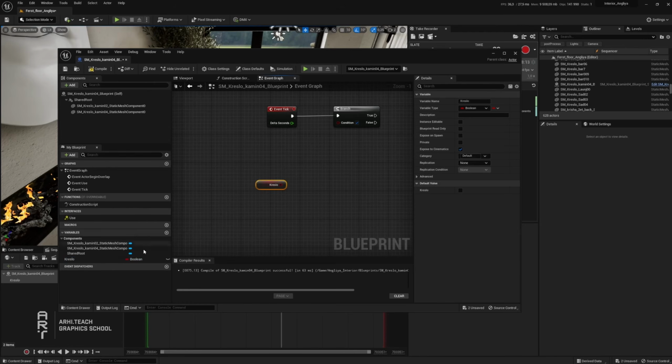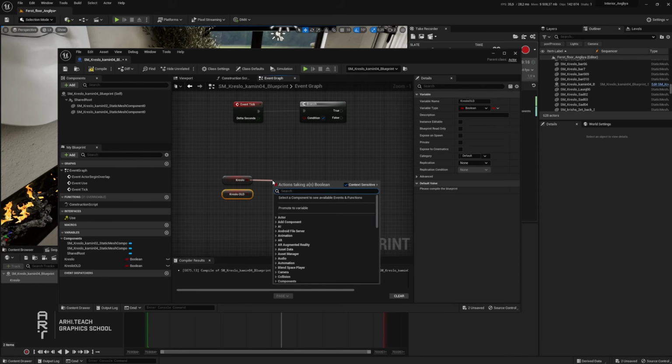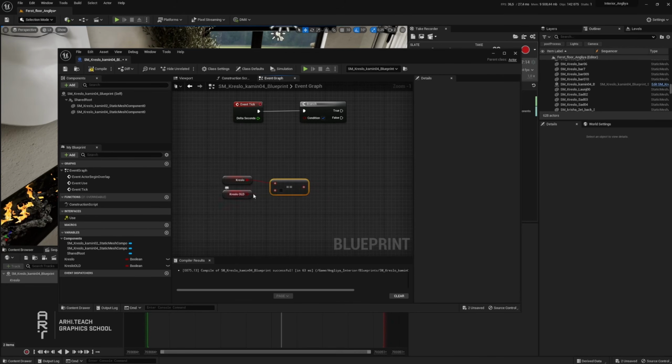I will also need one more variable with which the chair will be compared. I will call it old chair, so the old value. And likewise, I will pull it into the field and press get old chair. Now I will add a comparison. Pulling out from the branch, I type equals, and choose the equal function. Equal is indeed a comparison. It compares: is the chair equal? And the resulting outcome is sent to the branch. According to my logic, the following happens.